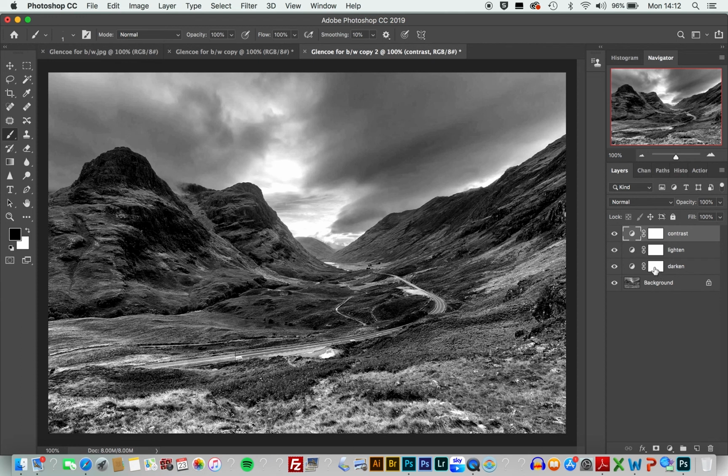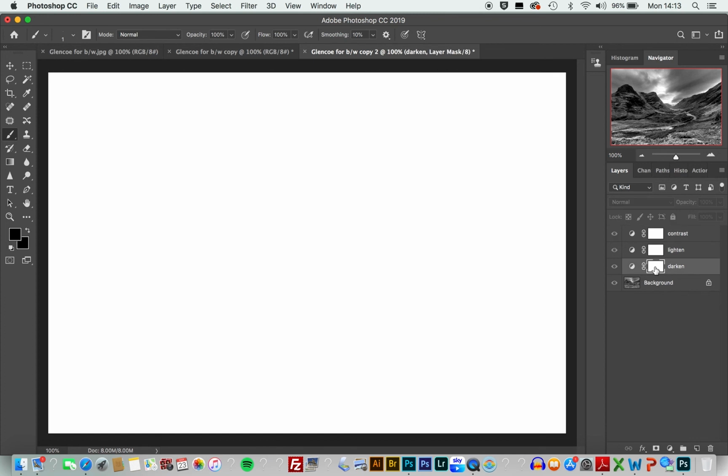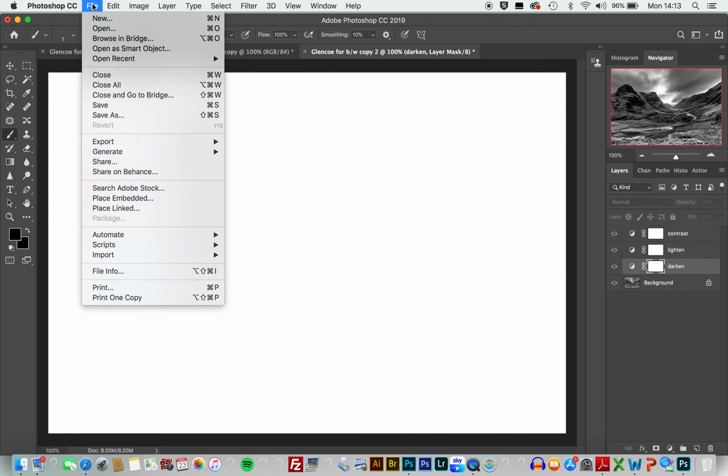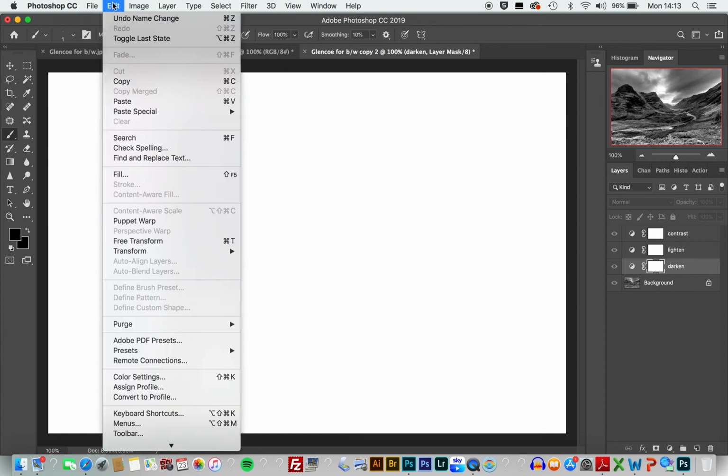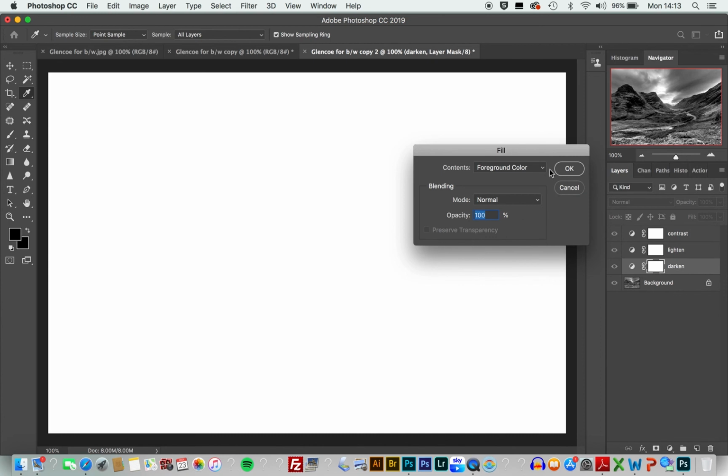To do that, if you hold Alt on your keyboard and click inside the first layer mask, yes, there, you should see that. We're now going to go to Edit, Fill, and in the contents you're going to select black, and you're going to click OK.